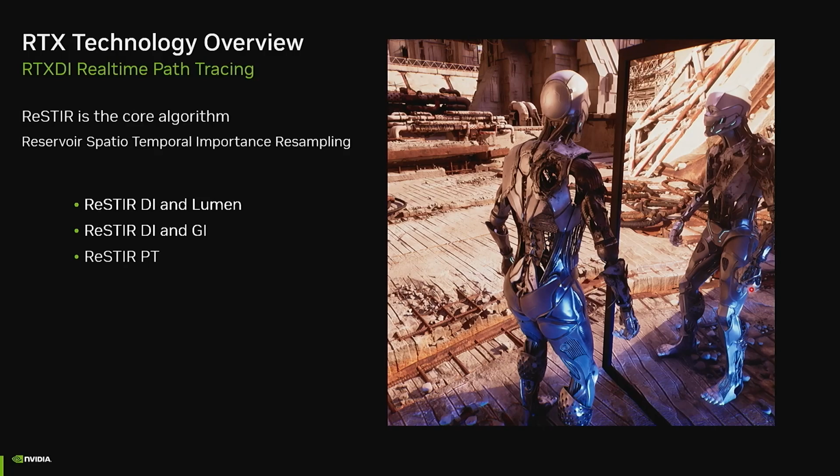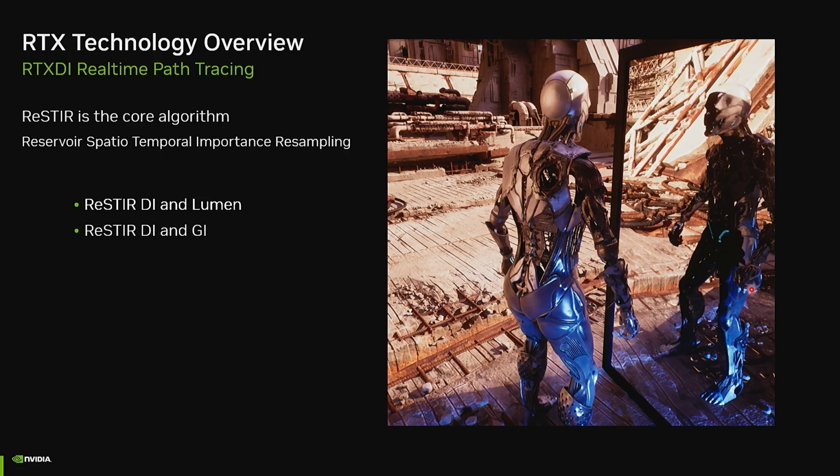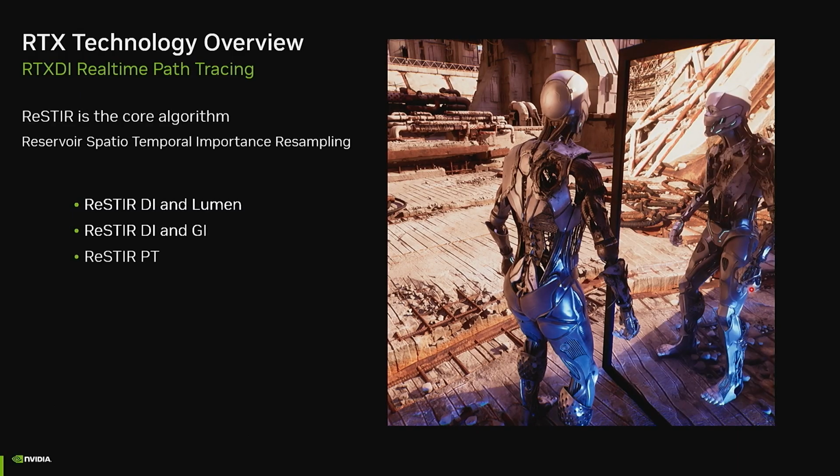So here we are in the same scene, and now we're using full path tracing. I'll just flip back and forth a little bit. You can see that the character looks pretty good, and the GI changed a little bit. Maybe the specular highlights changed a little bit. There are subtle differences between the ReSTIR GI algorithm and ReSTIR PT. ReSTIR PT is more current, and technically it has a higher max bounce count. I think it can handle up to 7 bounces in the scene. But the main difference is in the reflections.